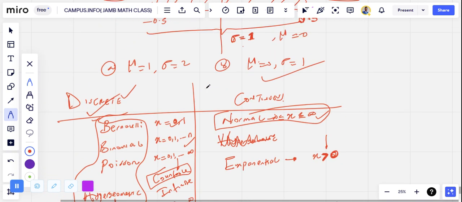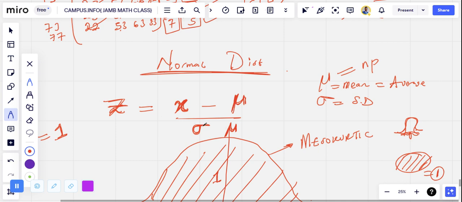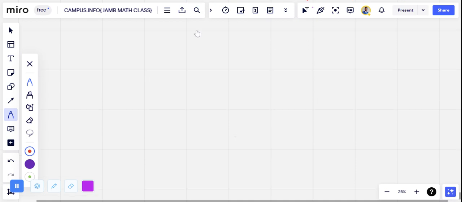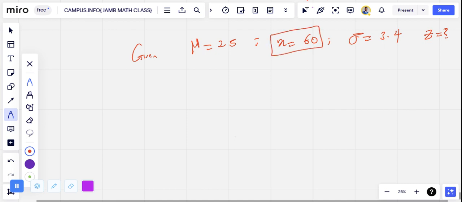That's all. I don't really have questions for that, but it's just something that is really hard. That's why hypergeometric. This number, the way they used to ask it is that they will ask you to look for the z score where x is something. You'll be given the mean and standard deviation for that question. Sometimes they will give you the z score and ask you to look for x. Sometimes they will give you x and ask you to look for z score. That's how they used to change the terms.